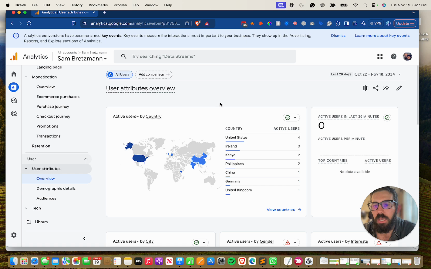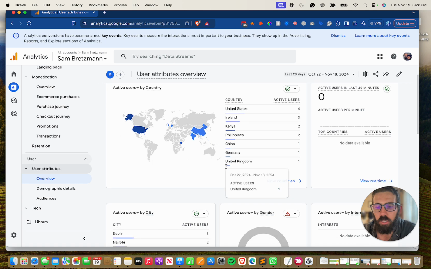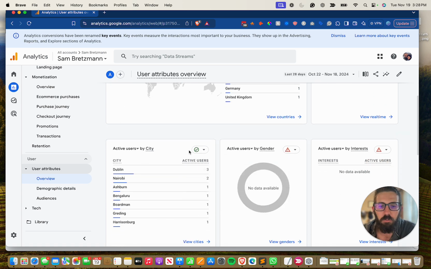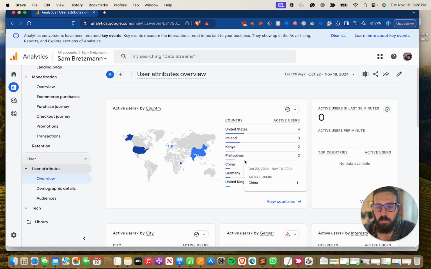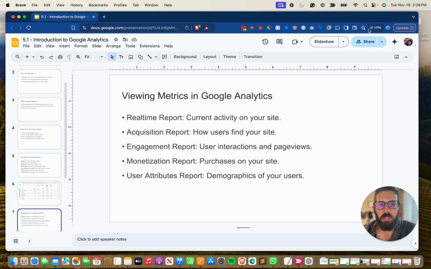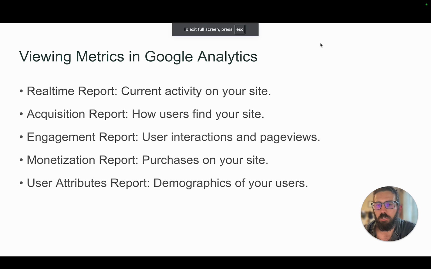This shows attributes and demographics about your users. What country are they coming from? What cities? You can have gender, you can have interests, and so forth. It's about learning the type of user that's coming to your site. So those are some of the different metrics in Google Analytics and where to find them.